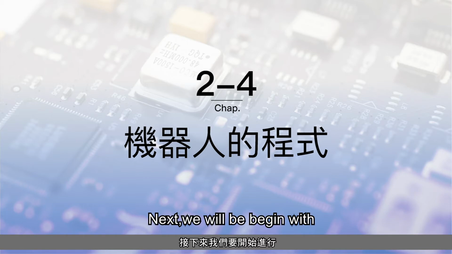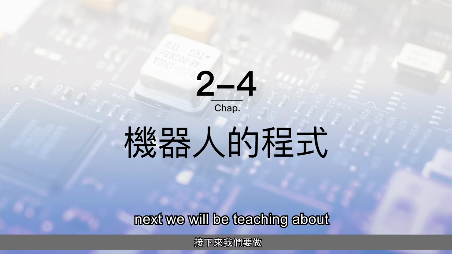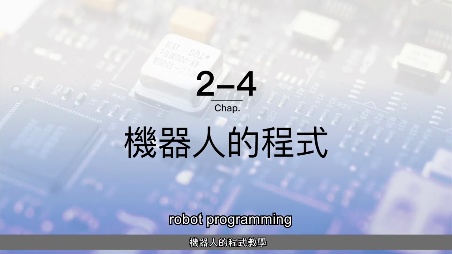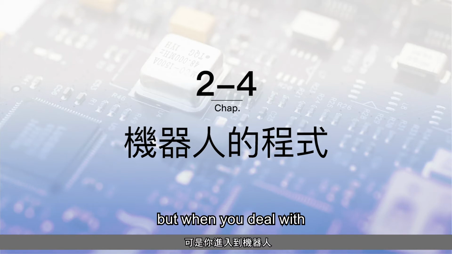Next, we will begin with robot programming. We have the hardware and the editing environment. Next, we will be teaching about robot programming. Robot programming is a bit different from the programming we have previously seen. That programming mainly solves the software problems. But when you deal with robot programming, there are two key points.